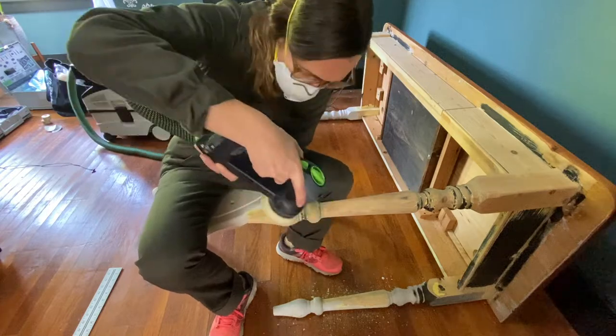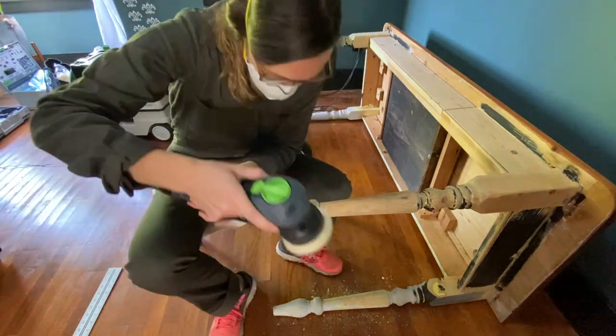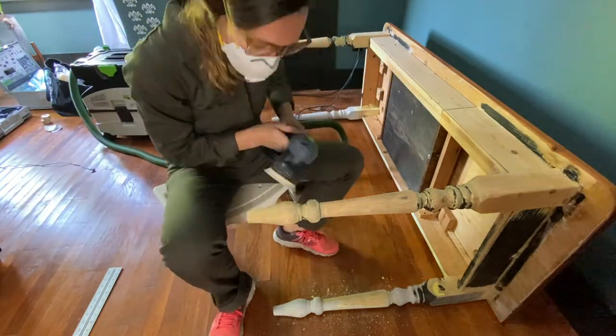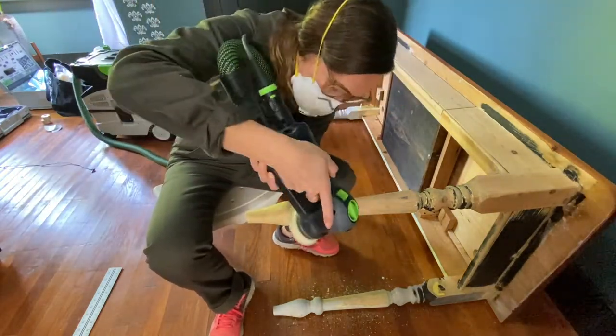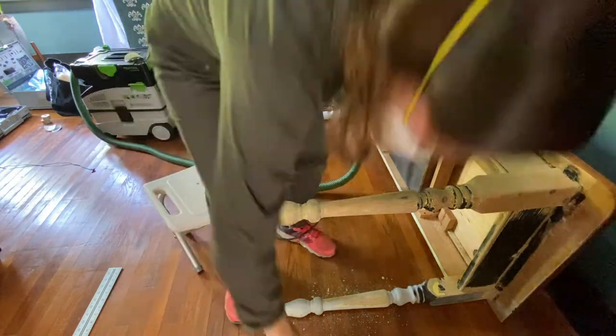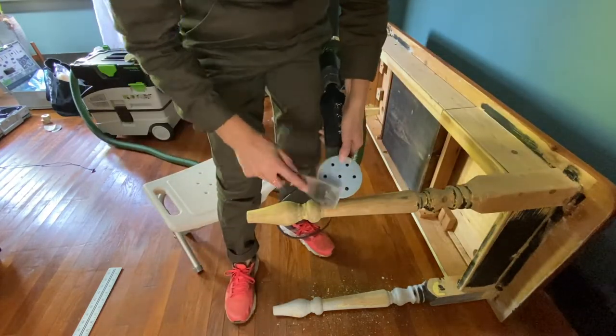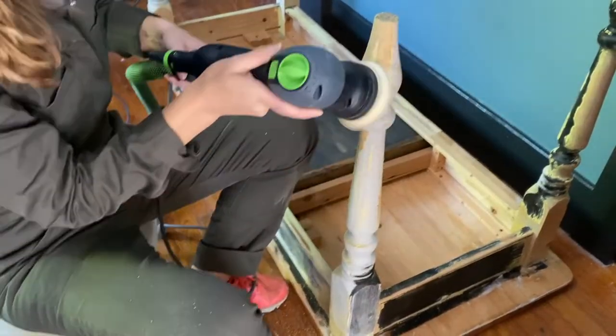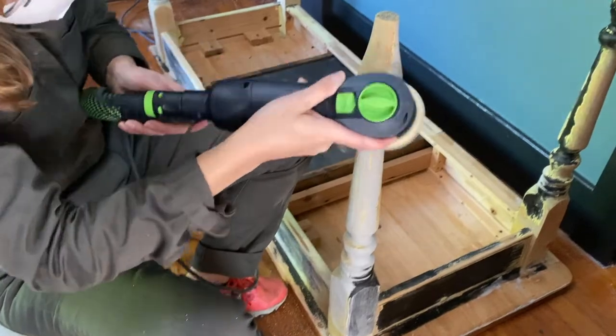Now that the grommet holes are finished, let's go back to working on the legs. I had a heck of a time trying to sand around the special features of the leg. I don't have a Surf Prep, which is the really spongy type of sander. And while I do have a foam cushiony pad for my Festool, I didn't find that it was working that well. Sanding the legs of this desk was a real slog.